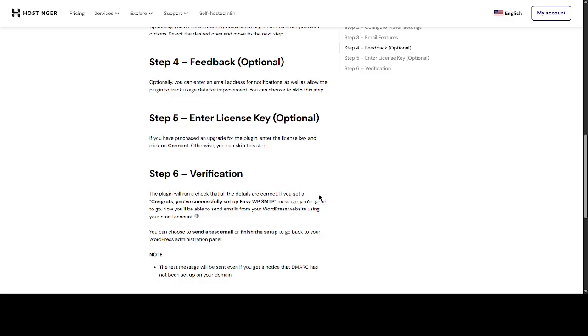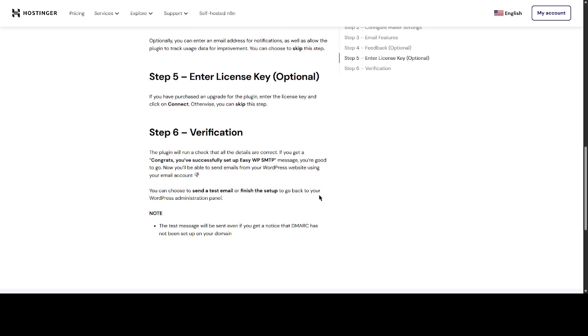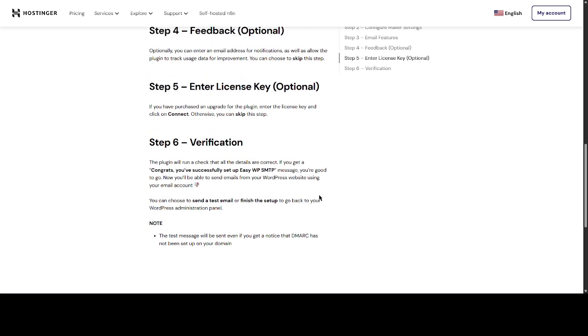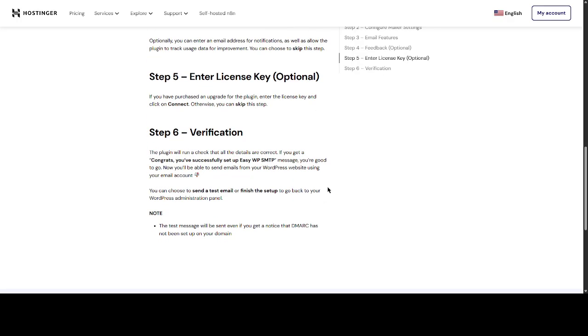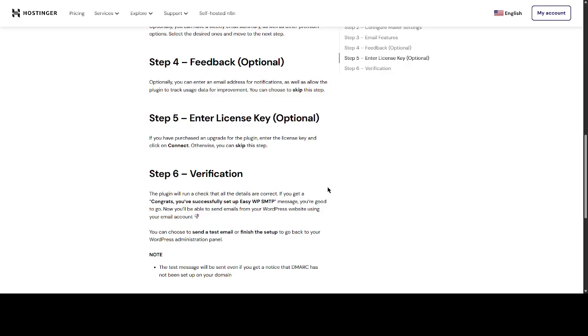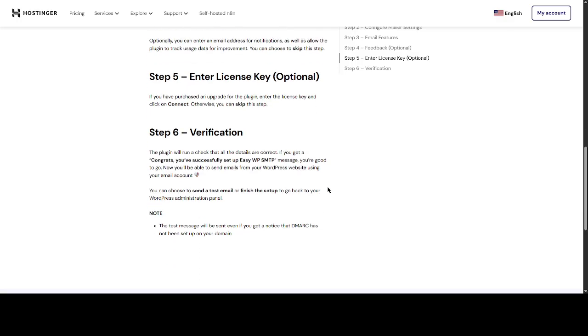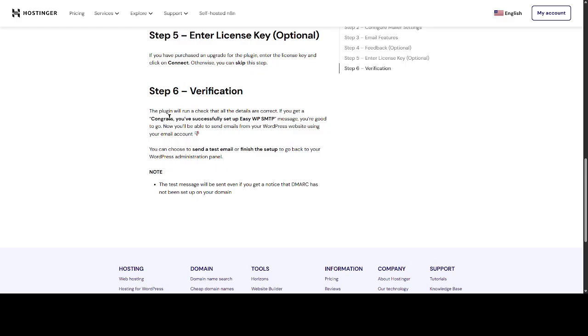Once everything is saved and looking good, it's time to test. Within WP Mail SMTP, you'll find an option to send a test email. This is an important step to ensure everything has been set up correctly. Click on Send a Test Email and enter an email address where you have access. It can be any email account you use, just to confirm that the emails are being sent as expected. Check your inbox to see if the test email arrived. If it has, congratulations! You've successfully set up SMTP mailing on your WordPress site using the WP Mail SMTP plugin.